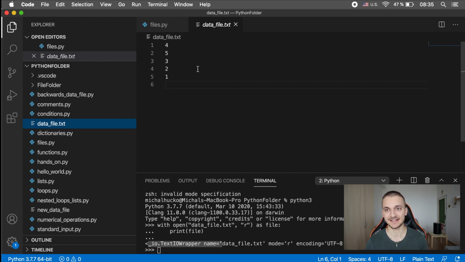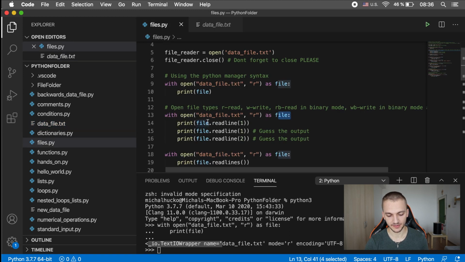So this is a txt file. Feel free to open it in any other editor if you want, but Visual Studio Code is able to open almost every file. And you know that it's not a .py file because it ends with the txt suffix. So let's go back to files.py and open this file. And as you can see on the next line, line 14, I'm running a command called print, which is the basic print. And after that, I'm calling a function upon the file object, which is called readline.